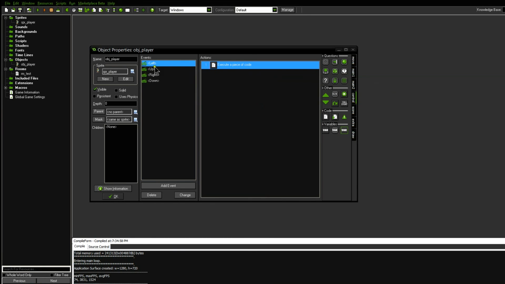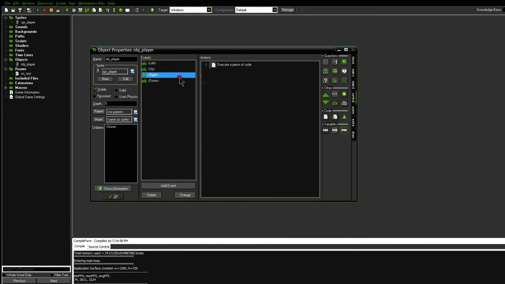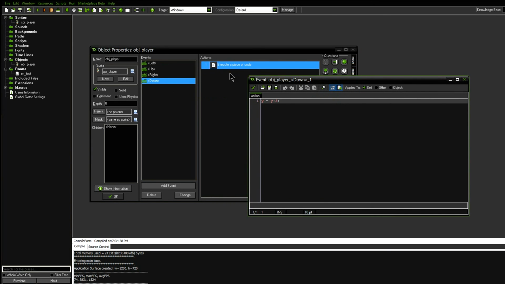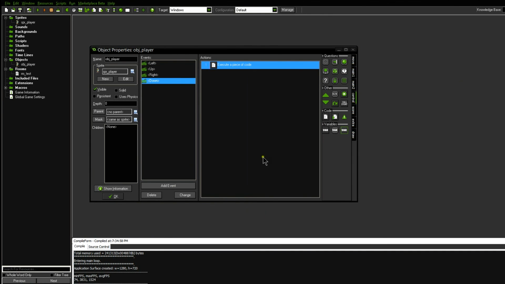So X minus 3. Up is going to be Y minus 3. Right is going to be X plus 3. And down is going to be Y plus 3. I hope that makes sense. I know it can be a little confusing to wrap your head around, but that's probably the best way I can explain it. And that's really about it.